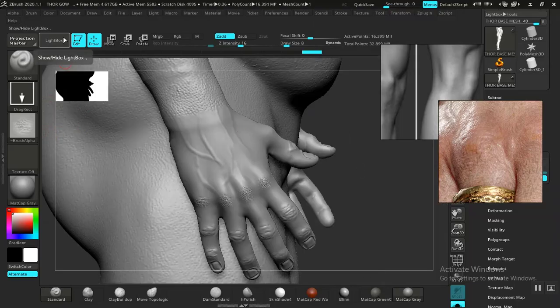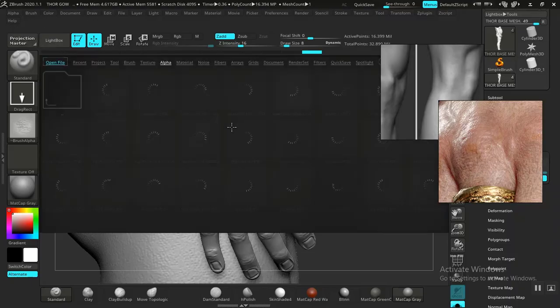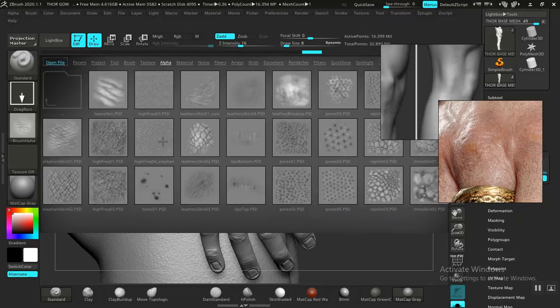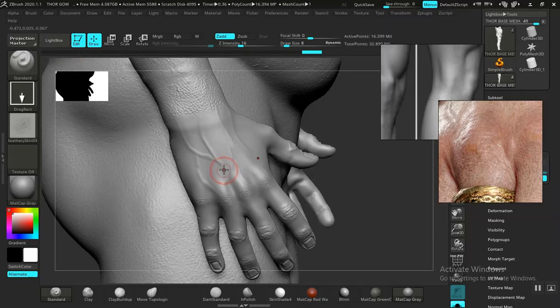Okay. And again, I'm using my own hand as a reference for this. There are other skin alphas you can use, but the idea is to get the direction. The direction is the most important thing. Look at your own hand and then look at the direction of those skin pores. So something like this. Now the direction of the skin pores for the arm is supposed to look like this, like lines like so. But I need something that has more definition in there.